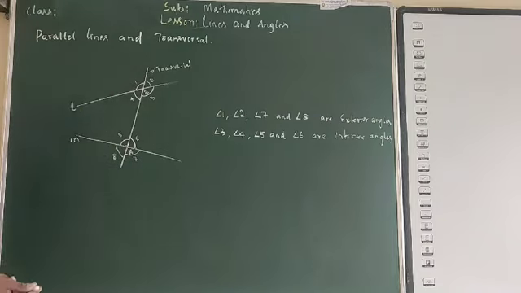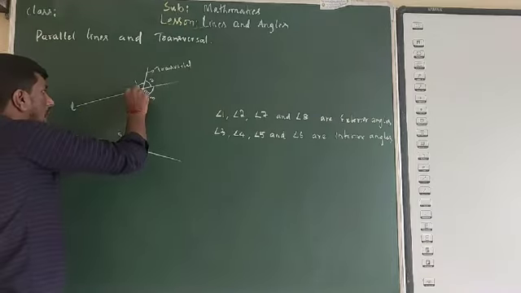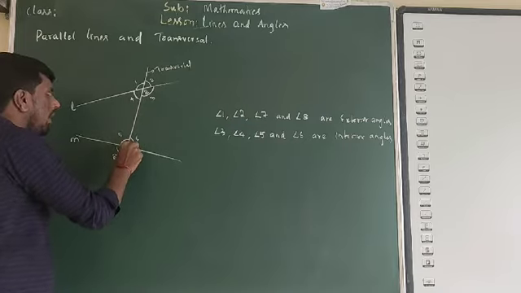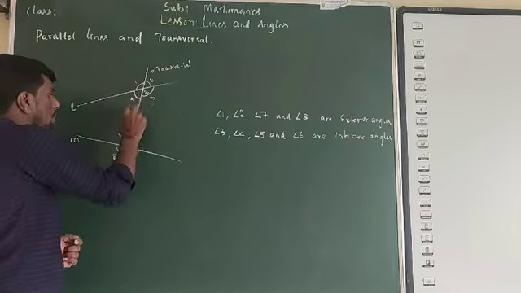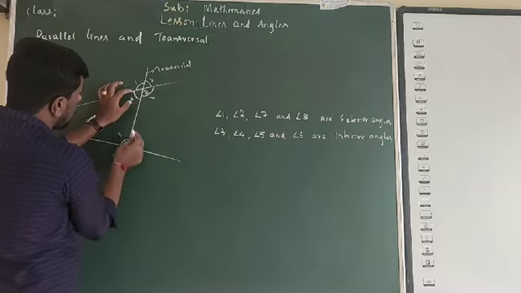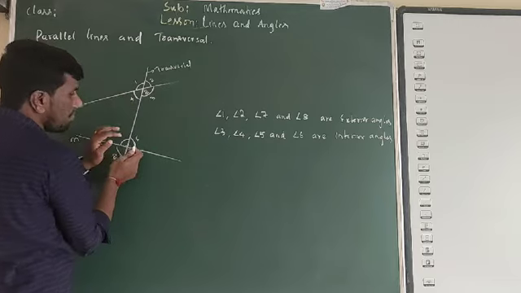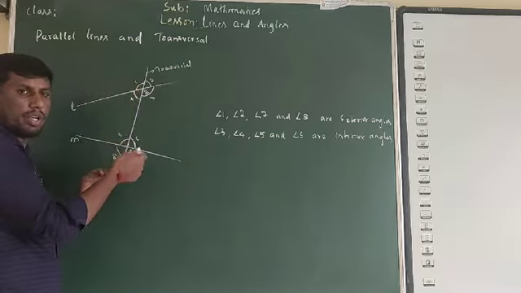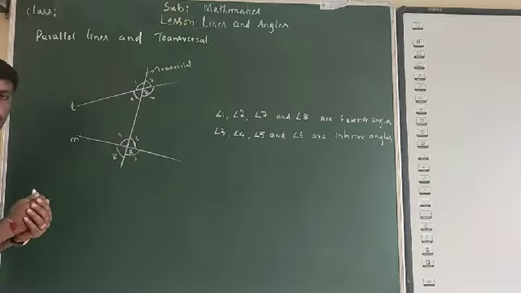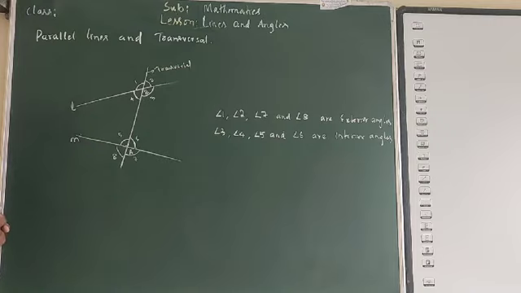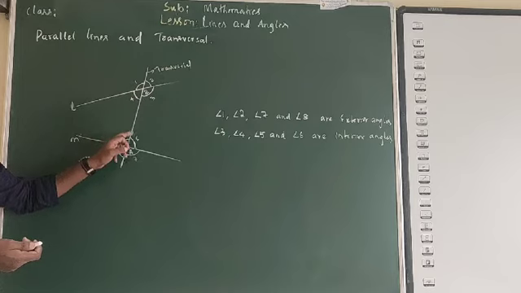Now, what about angle 4 and angle 6? Both the angles are interior only, but both are opposite angles. Look at this. Angle 4 will be on this side, angle 6 will be on this side. So these 4 and 6 are the what? Of course, they are interior only, but opposite angles. So what is that called? It is the case of alternate angles.